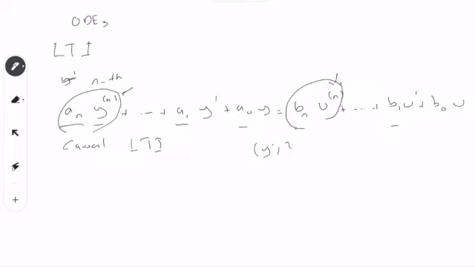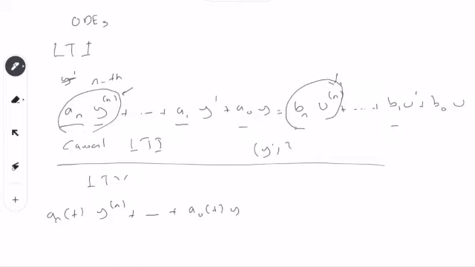So how can we make this linear time varying? It's a good question, and it's very simple. In the constant coefficient ODE, if the coefficients depend on time, then it becomes a linear time varying ordinary differential equation representation, such as a_n(t) y^(n), down to a_0(t) y, equals b_n(t) u^(n), down to b_0(t) u. If any of the coefficients varies with time, then this ODE becomes a representation of a linear time varying system.